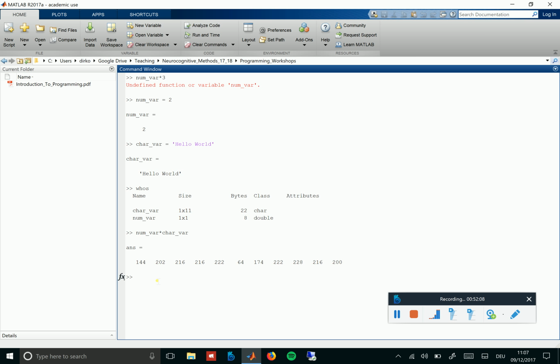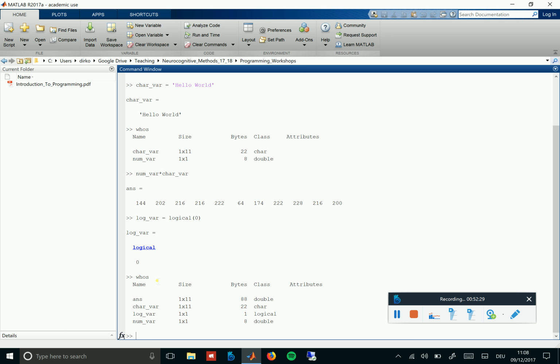A third variable type that is also very important is the logical variable, which can be true or false. And this is encoded in terms of 0 and 1. And you can get there if you type logical, and you see that we now have a character class, we have a logical class, and we have a double class.